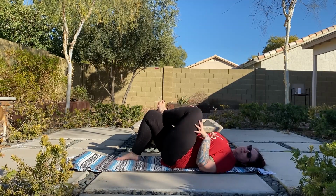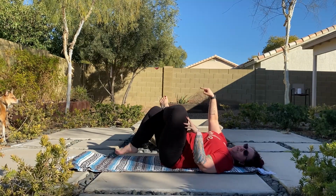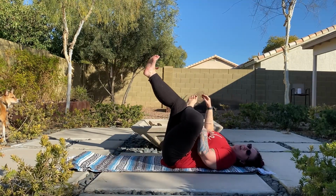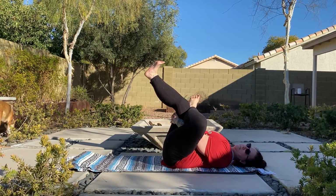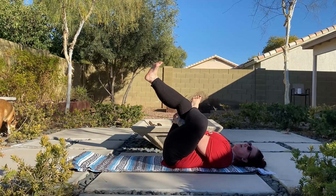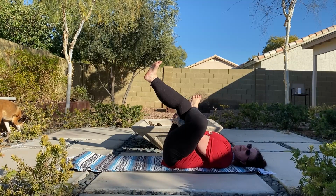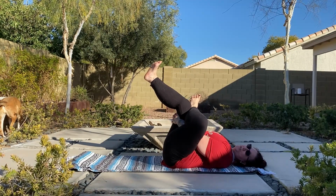If you want more of a stretch, knee points open, right foot's going to lift off the floor. Take your hands, wrap them around the thigh, and we're pulling the legs as a unit into the body. I want you to have your shoulders, head and neck relaxed down on the floor. Again, don't mind me. I'm a little bit crooked so you can hear and see me. But your head should look something like this.